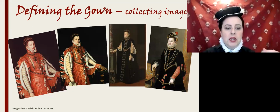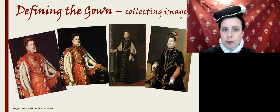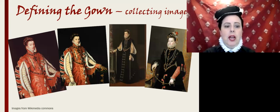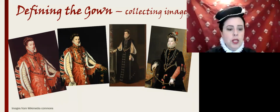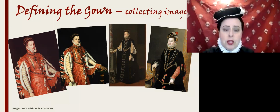On top of that, the doublet itself is open at the bottom, which is completely unusual. But then again, if you're wearing a piece of jewelry of that size, you're not going to open up the top of the doublet and risk that disappearing into it. But we also see an unusual feature here, the large slashes that go from shoulder almost to waist on either side of the front opening, called bebederos.